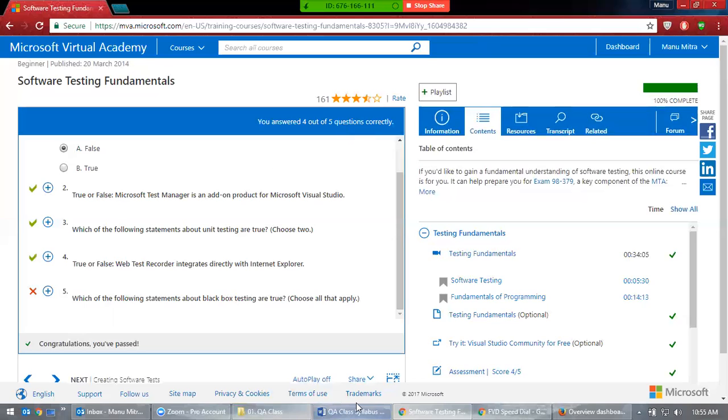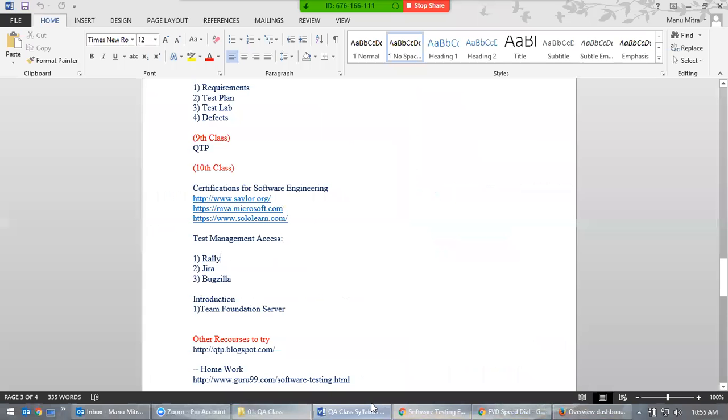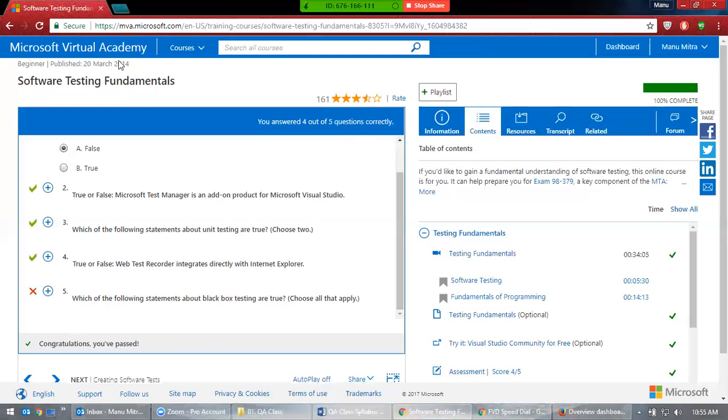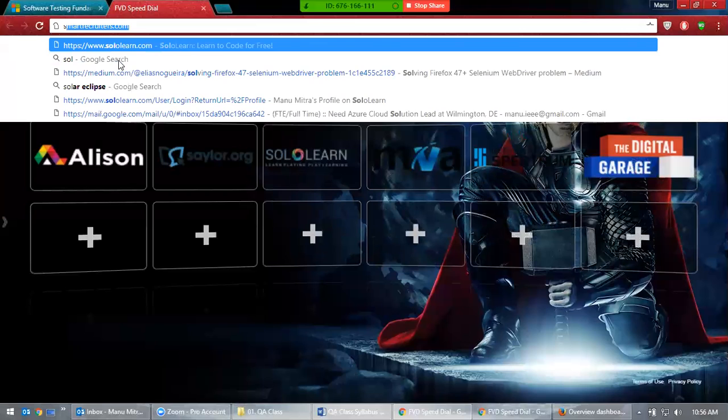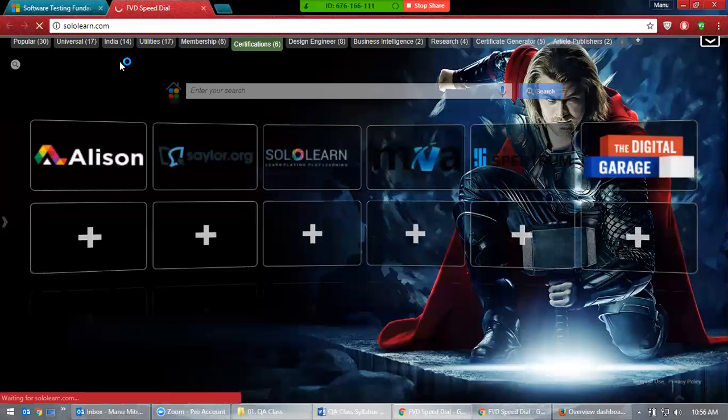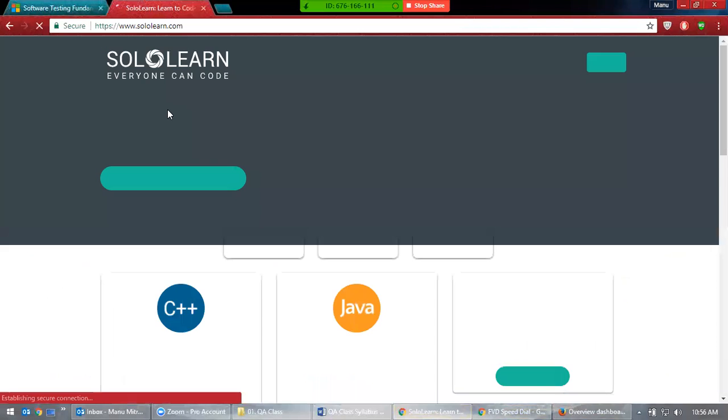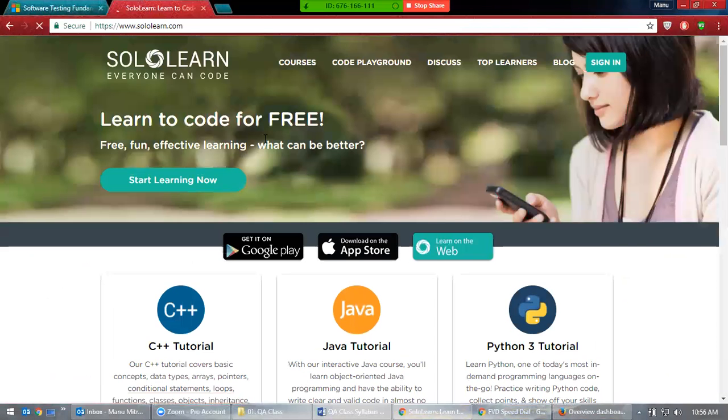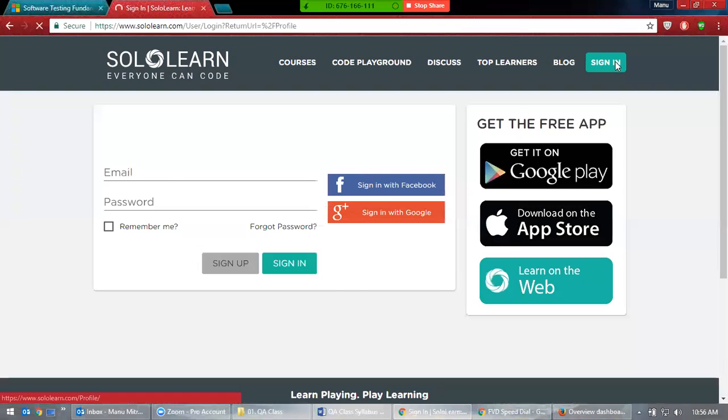Okay. So that is one, and there is another certification platform, which is SoloLearn. It's pretty good, but the problem is you need to sign up, and you don't have many options here.